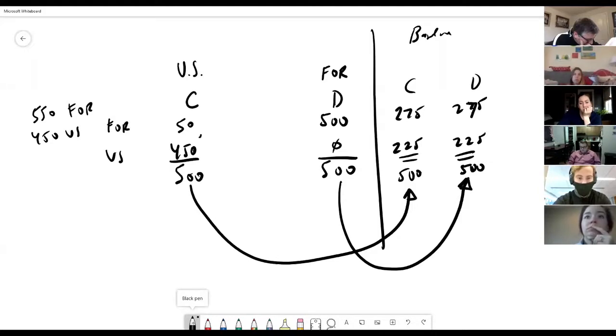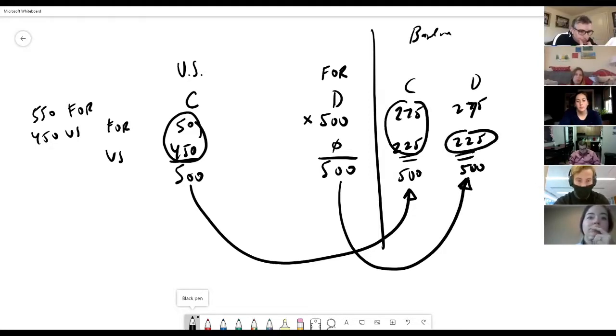This is taxable in the U.S. and this is not. And this is taxable in the U.S. as well as this. And this is not. So C's tax liability is the same. D is now taxed under the baseline on quite a bit of income. And so, yes, we see that the partners' collective tax liability went down. So this is a shifting problem and it doesn't work. It fails the shifting test.